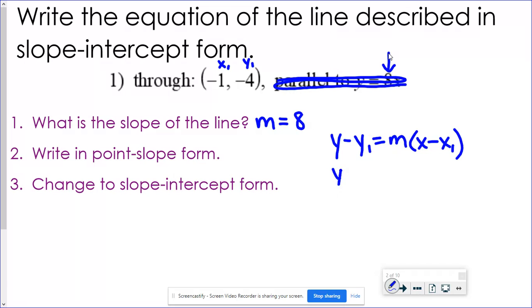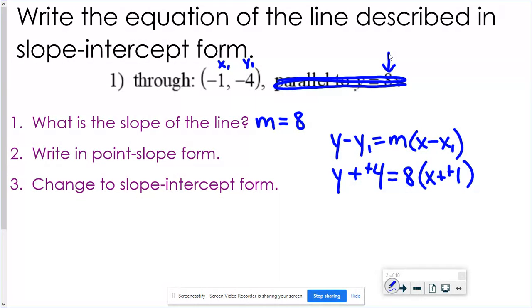So I'm going to have y minus the y number in here, which is -4. The m, the slope, is 8. And then x minus my x number, which is -1. So the only work that I would expect to see for this step is really just to change those into addition. And then I want to change that into slope-intercept form. Remember, this is 2 steps. We distribute, and then we move the number that's with the y. Every single time, that's the only 2 steps we have to do.